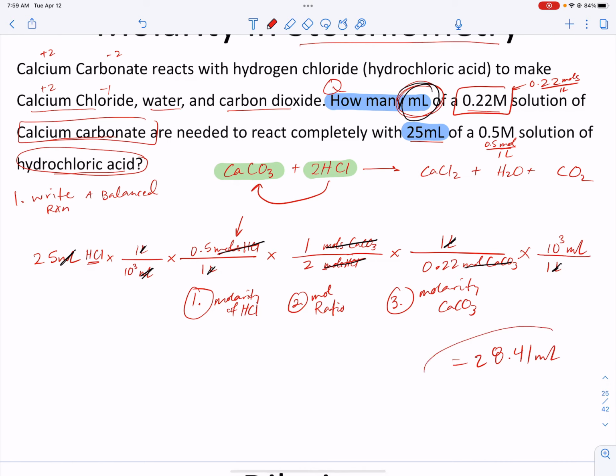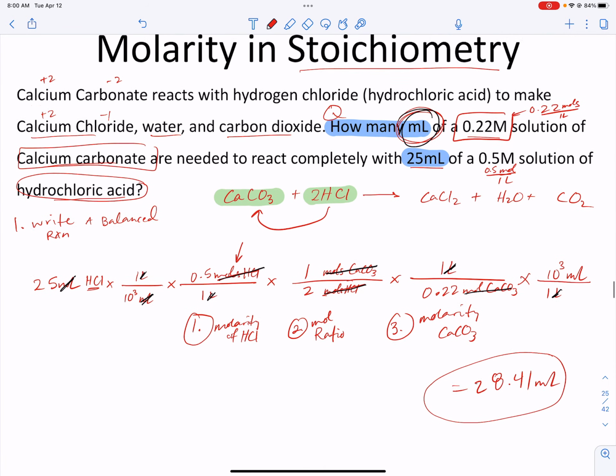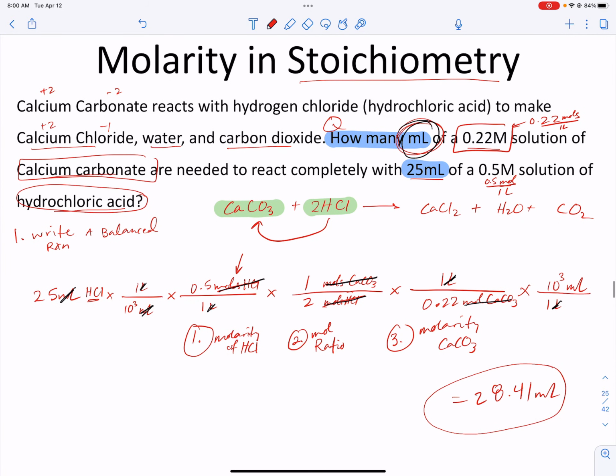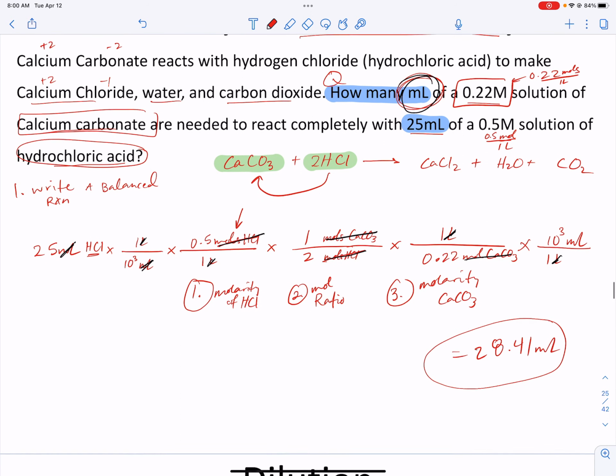All right. This is where I wish I could say any questions, but please write your questions down. If you do have questions on this, like why did she divide by 1,000 or multiply by 1,000 here, or how did she know what to plug in here, please write those questions down, and I would love to answer those if you email me or plan to come meet with me on office hours this week.